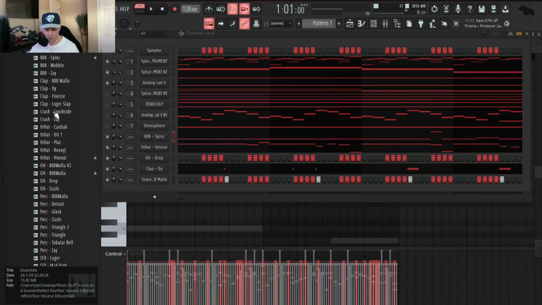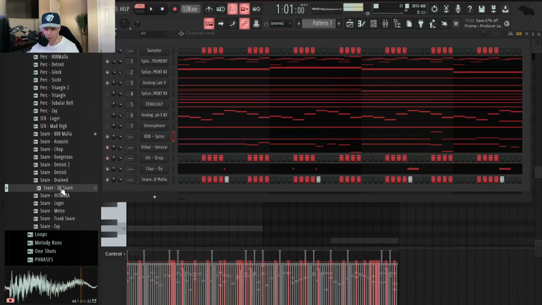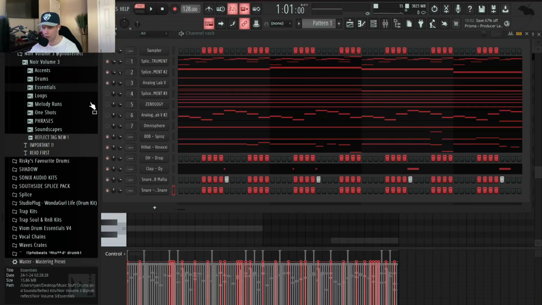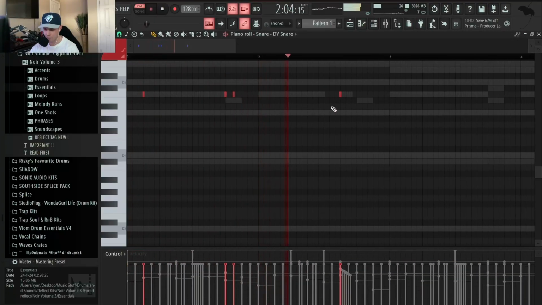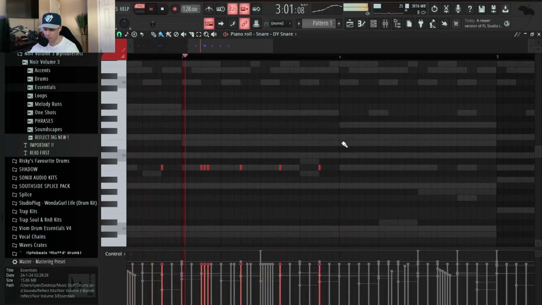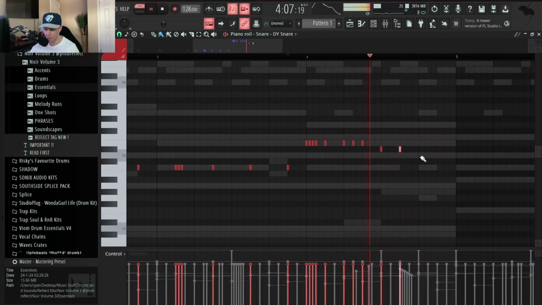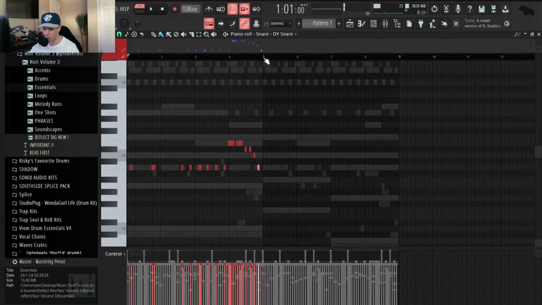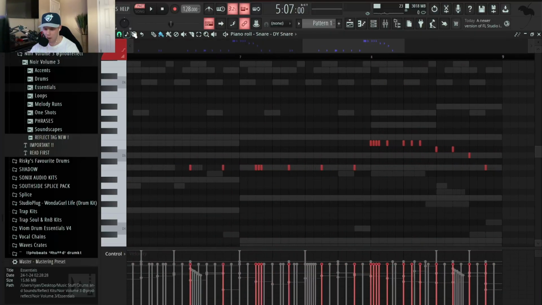So the drums are sounding good so far. Next thing I want to add though is an accent snare, and then we're going to do a crazy snare roll at the end to resolve each 8 bars. So let's start off with something like this. We'll just copy that over for the second half, and then we'll change up our pattern here at the end.